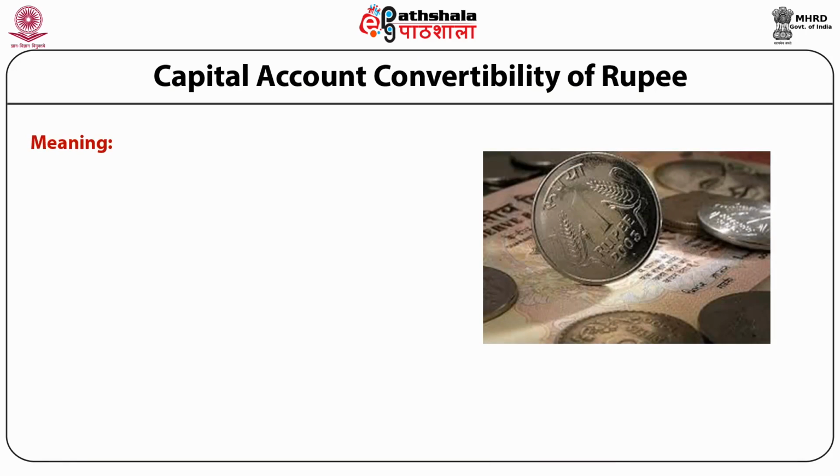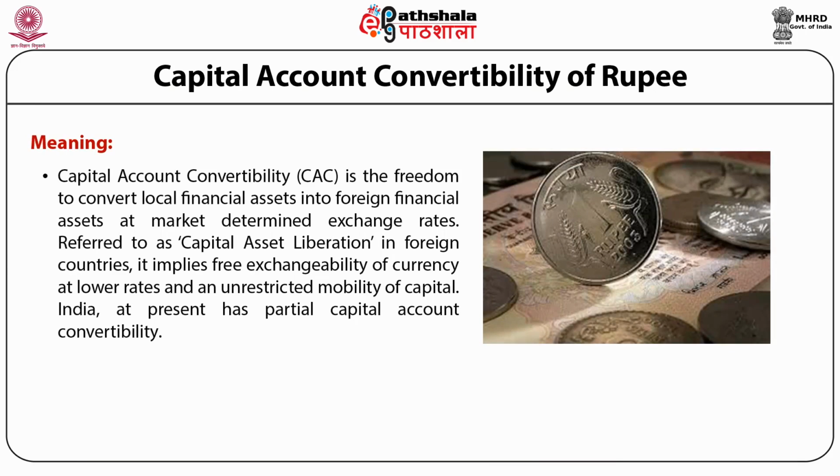Capital account convertibility of rupee. This capital account convertibility, that is CAC, is a freedom to convert local financial assets into foreign financial assets at the market determined exchange rates. It's referred to as capital asset liberalisation in foreign countries. It basically implies the free exchangeability of currency at low rates and an unrestricted mobility of capital. India at present has partial capital account convertibility.